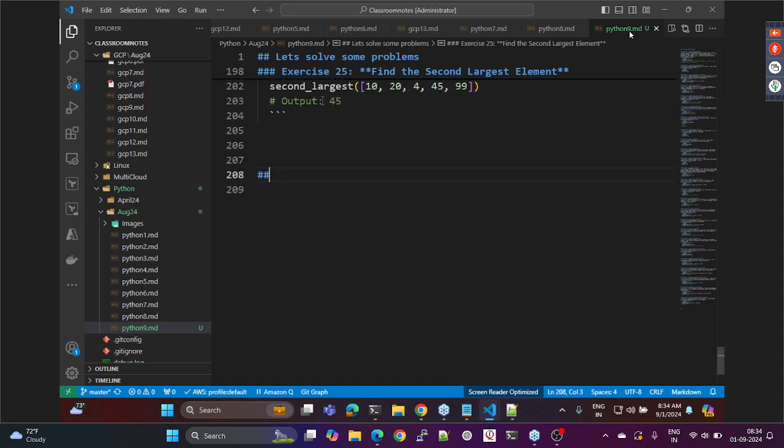Now the thing which I want to basically speak about is something called as list comprehensions. And then we will also have something called as dictionary comprehensions.